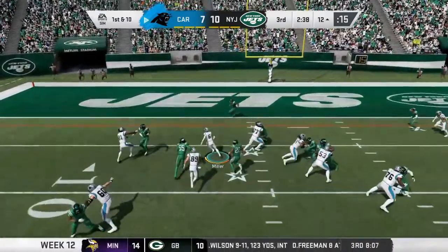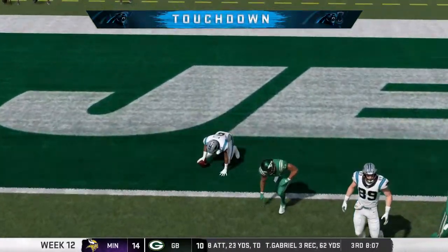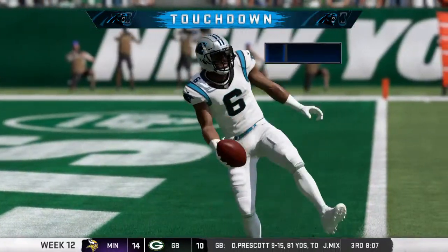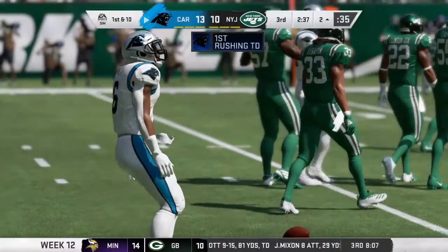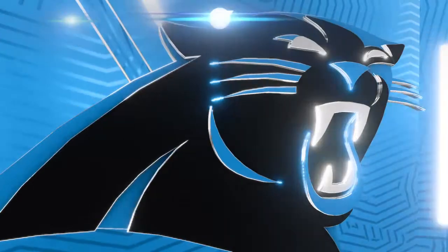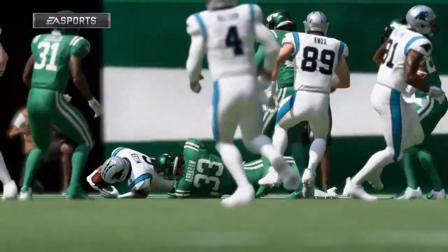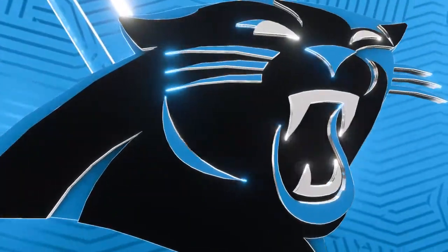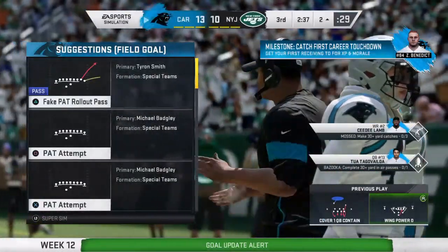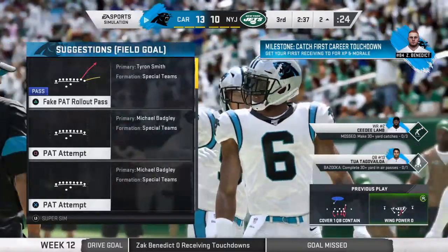A first down carry now for Miller. And he will take it across for a Panthers touchdown. Lamar Miller, his 6th touchdown of the season. And the Panthers are going to jump back in front. Solid job up front. Really just a solid job all the way around to get that one in. That was well executed, wasn't it? Well blocked, well run. End result, 6 points. Touchdown.